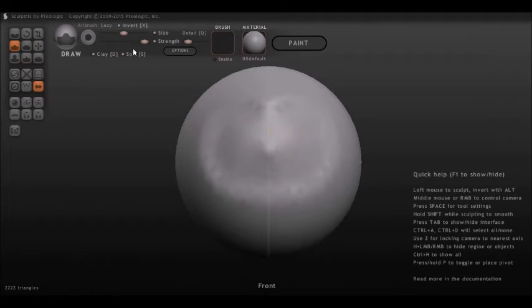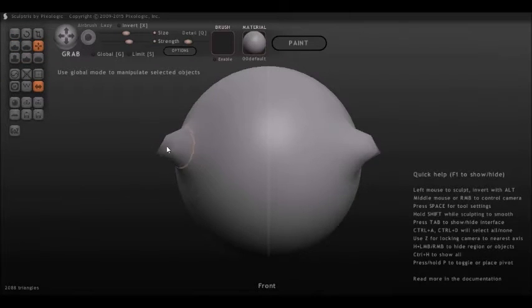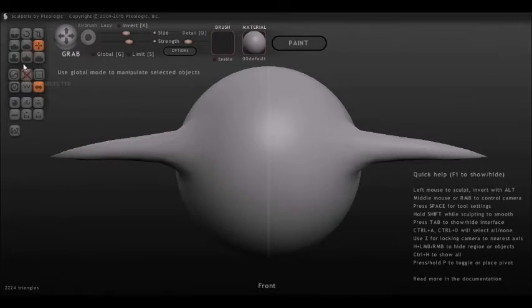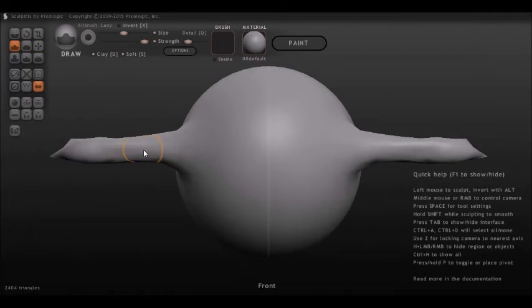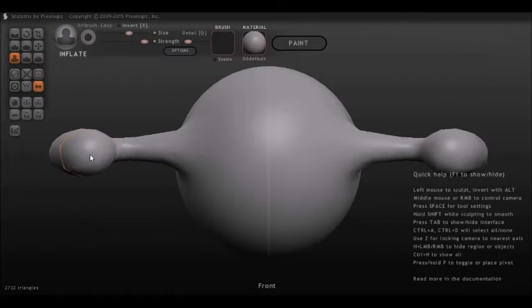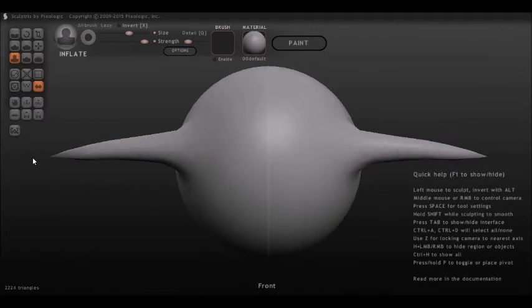This right here is a little bump. It's inverted for some reason. A little bump that can draw little bumps on the edges of things. This right here is the grab tool. It can be used to just grab a whole chunk of clay, while the draw button will only do things like this. The inflate button will do, well, as the title suggests, inflate.